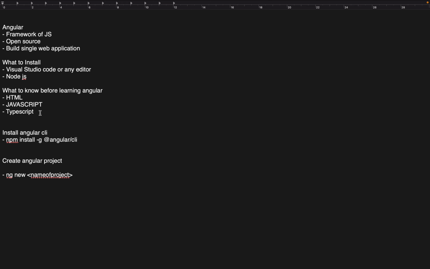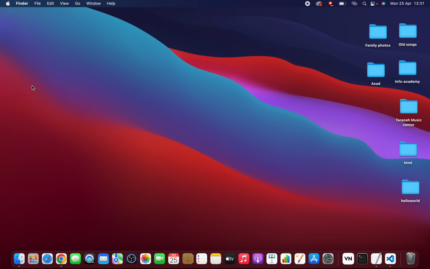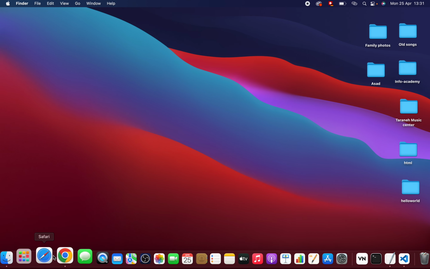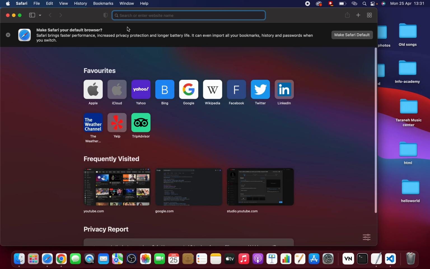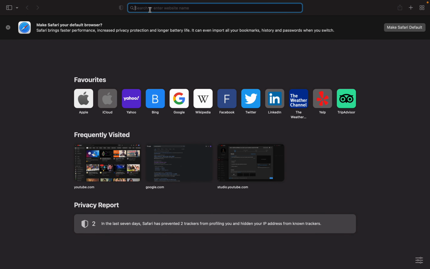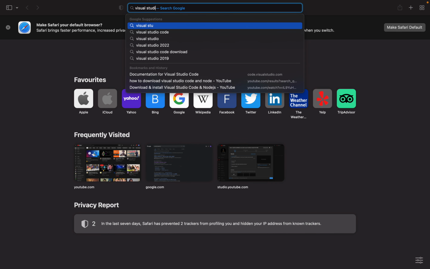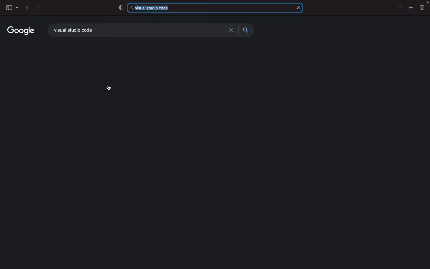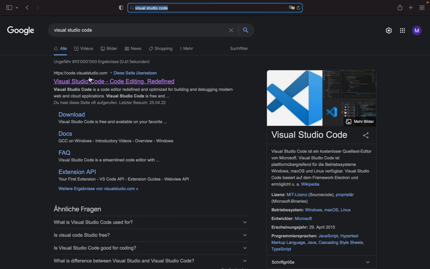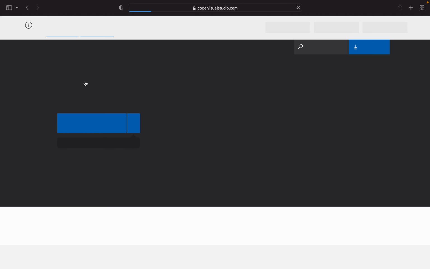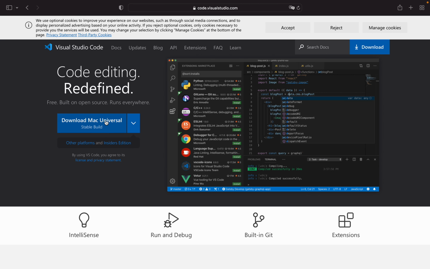Okay. How to install Visual Studio Code I will show you. Just type Visual Studio Code. Okay, and this is the official website where you can download and install Visual Studio Code. Just click on that and here you can download.